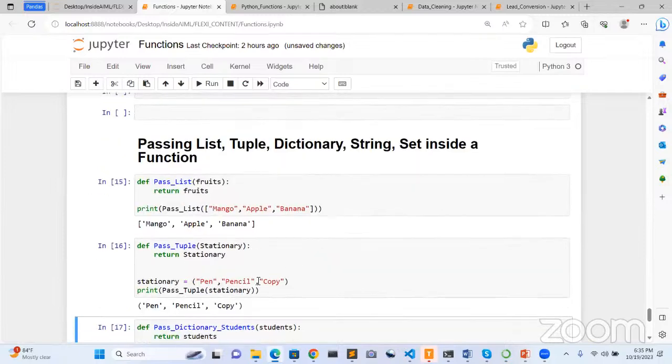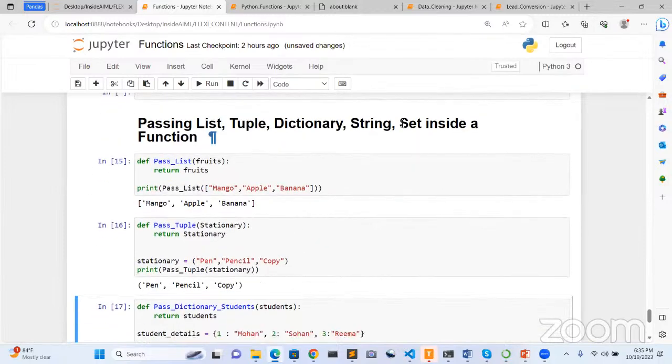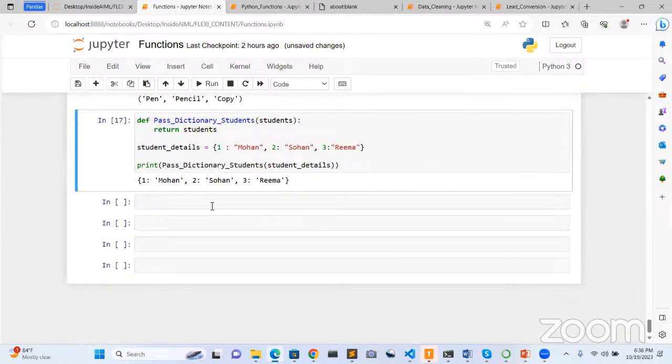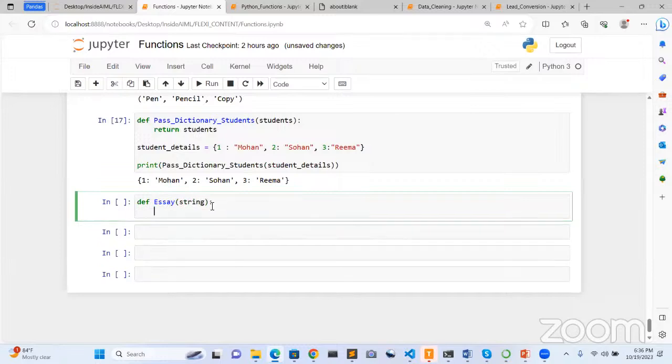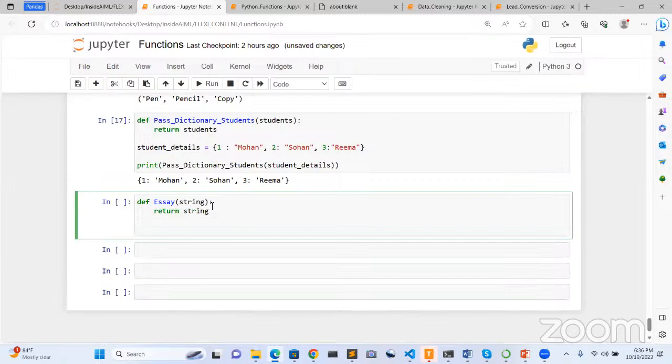Now the fourth thing that I want to pass is a string inside the function. Let's write here, I want to take the string from the candidate, let's say an essay. Essay is the string that I want, and I just want to return the string here. And I will print the essay statement.